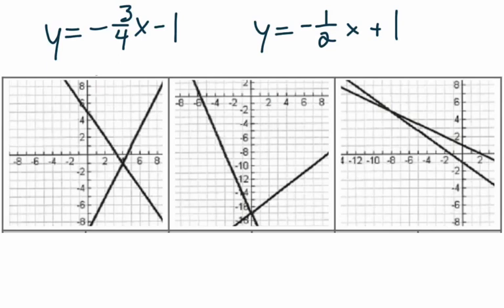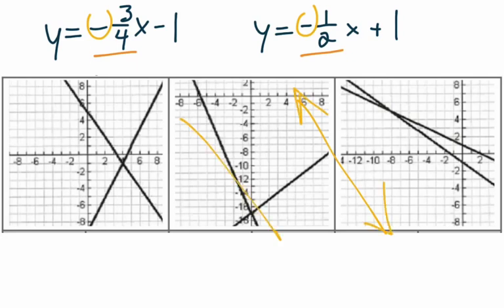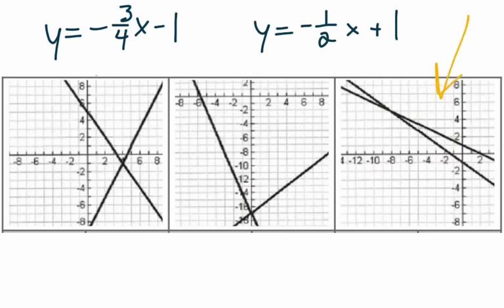The first thing to always look at, just take a quick peek at your slope real quick. The slope that we have on both of them is negative, which means our line is going to be going this direction. I'm kind of scratching, I apologize, but a line that's going either up and to the left or down to the right. They're both negative slopes, so both lines would be negative slopes. The only one at first look that has that is this one, because it has a negative slope happening here, and there's also a negative slope there. That tells me real quick that this is probably the answer. But let's double check and let's make sure.